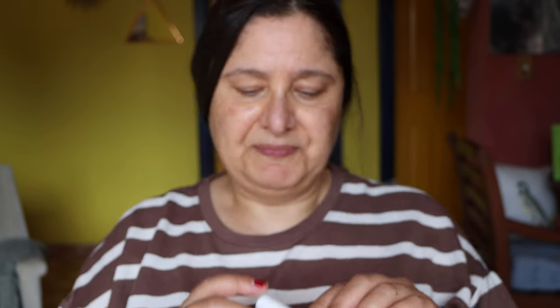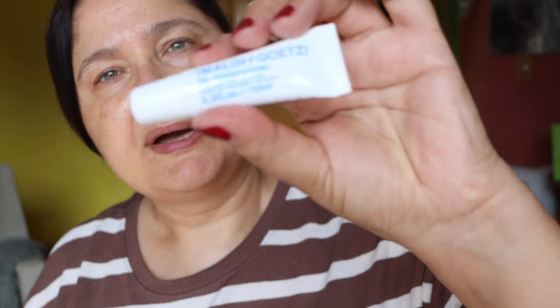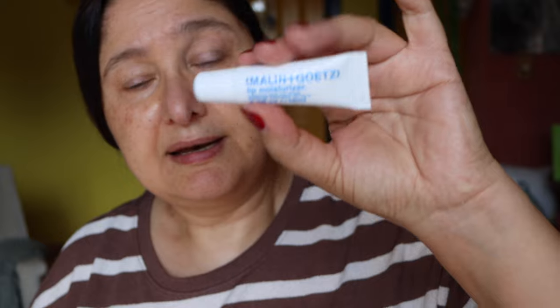I also picked up a lip moisturizer. There was a lip moisturizer or a lip balm I could have chosen. I didn't really like the lip balm because it was a mojito scent and honestly I'm not a big fan of smelling mojito on my lips. I'll drink a mojito but I'm not going to have the flavor on my lips, so I ended up getting the original lip moisturizer by Malalingo.